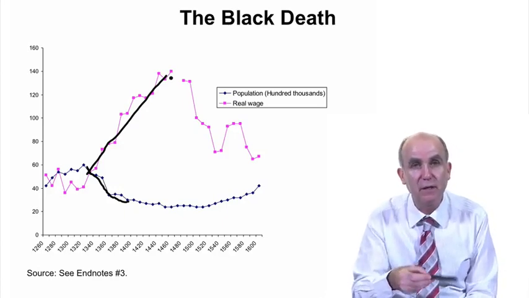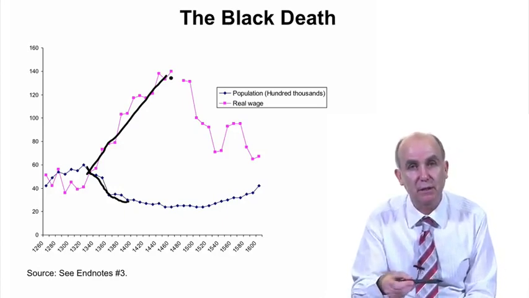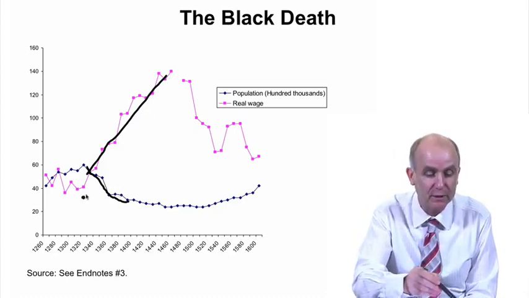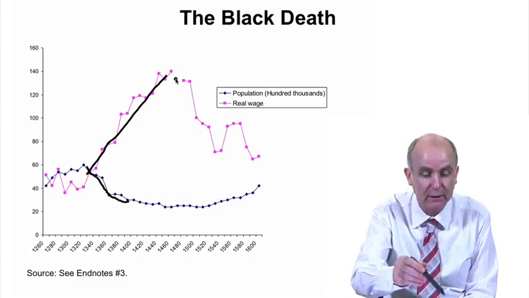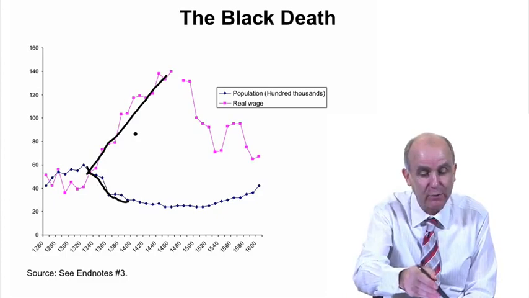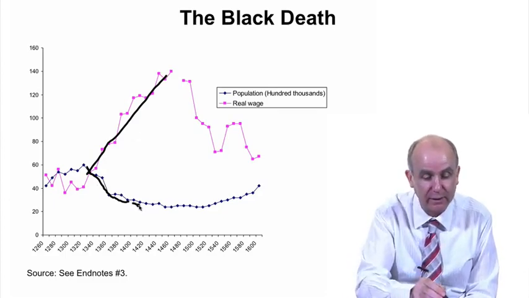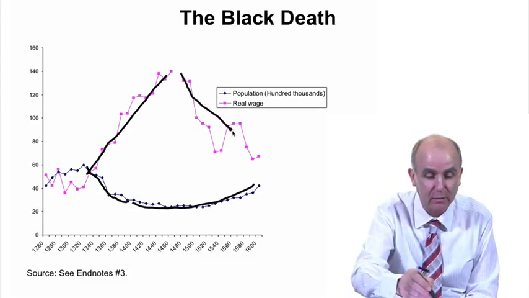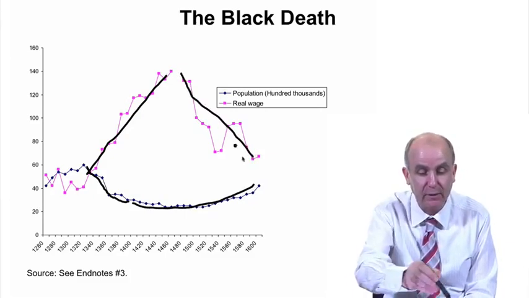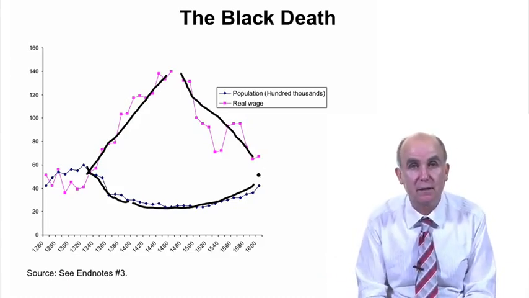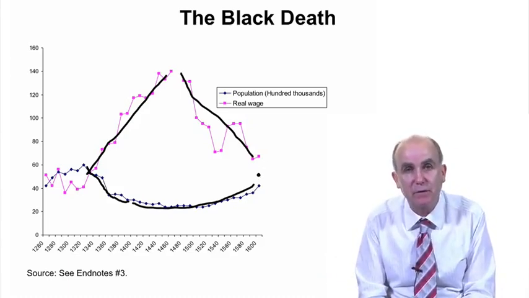So this is this idea of an inverse relationship between population and real wages, or the amount of food that you could afford. That as population decreases, living standards increase. But then living standards having increased is going to promote population growing again, and so we see that eventually population starts to increase again. And once population starts to increase, then that brings down the real wage or living standards. So the Black Death is an example of this diabolical trade-off in history.